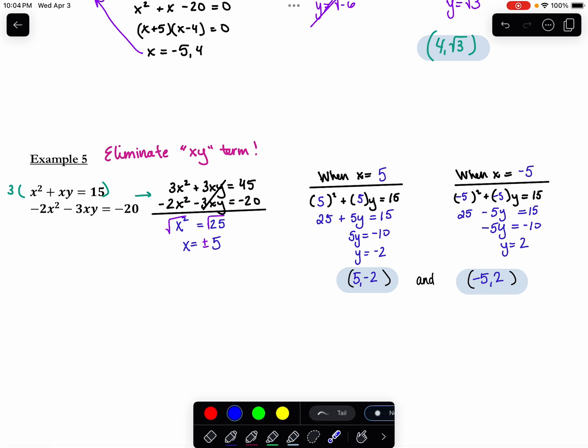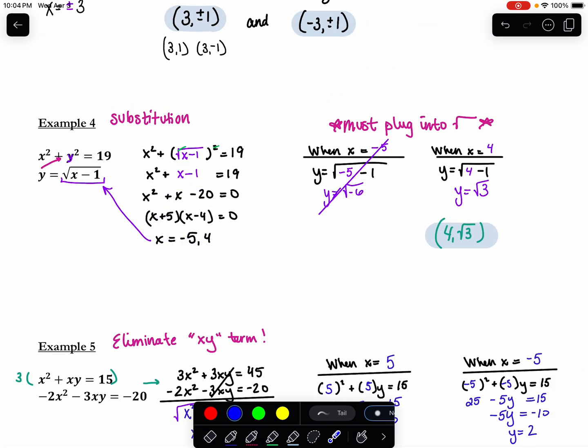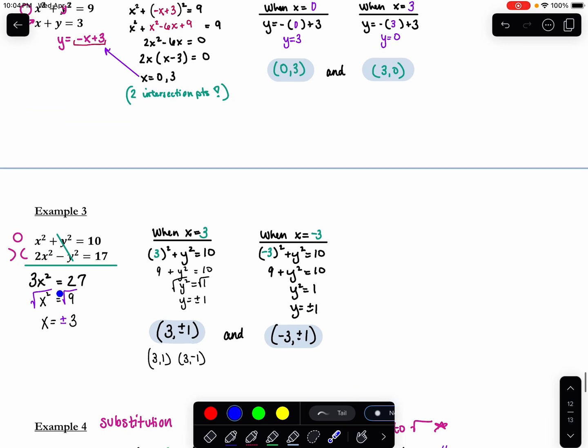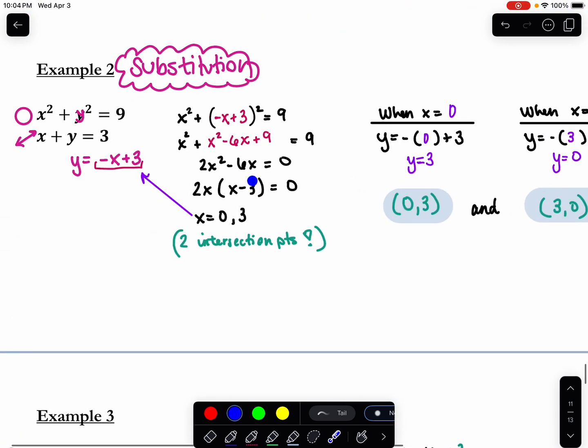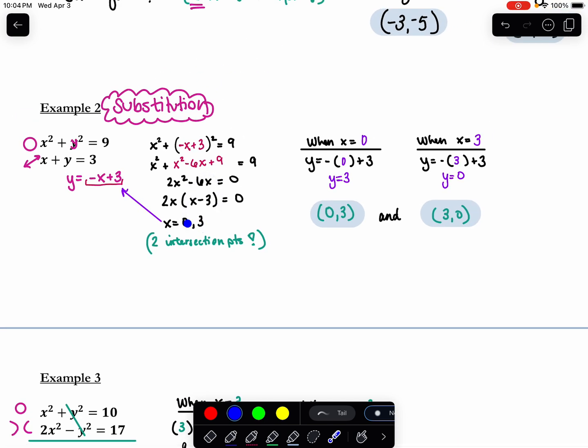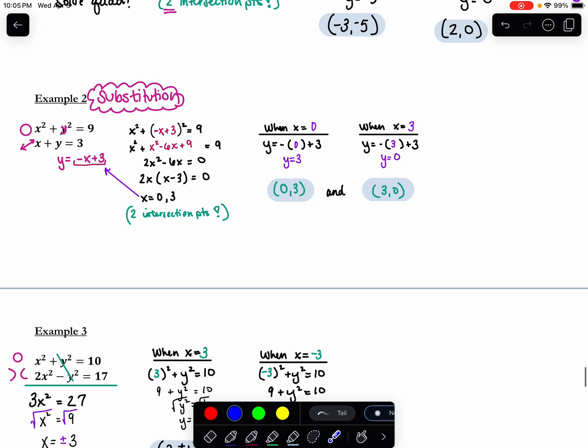Okay, so hopefully you see that there's this nice little flow, right? We're definitely going to have some quadratics that we're going to have to factor or solve using the square root method, solve the quadratic using basic factoring, again, a square root method. Here we solve the quadratic by taking out a GCF. So we're definitely relying on our algebra skills. But then once you get your two values, we have to consider when x is both of them individually, right? So we have to consider the first scenario when x is the first x value, plug it in, and then the second scenario with the other x value, and then you'll get your multiple solutions.